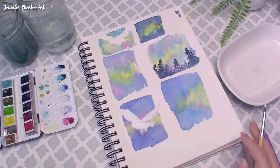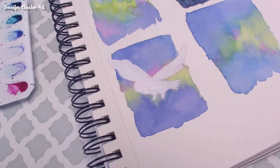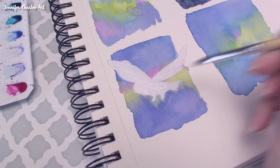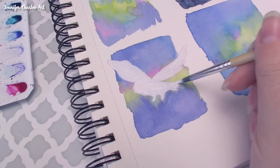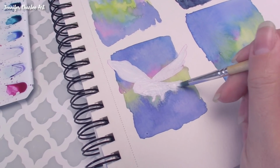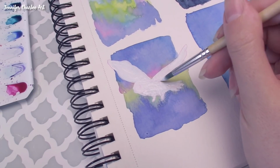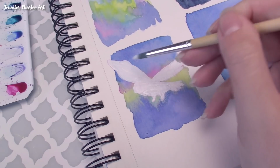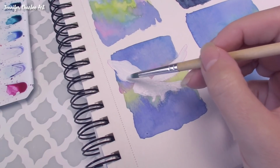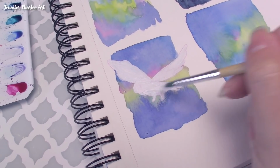So there's my attempt at the gouache. Obviously I haven't added any details, it's still pretty wet, but I wanted to get the paint done, just the white in there, and just go pure white, and I'll add details on top. But I like that I have a little bit of a dry brush effect that kind of looks like wings but painterly, and I kind of like that. It sort of makes it look fluffy.